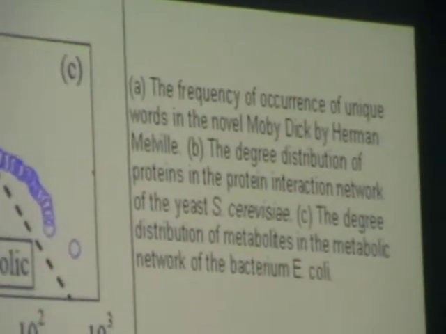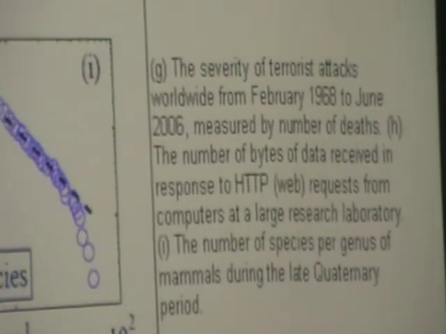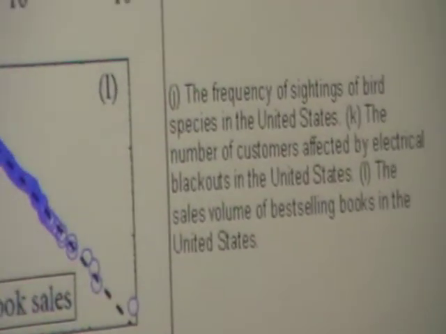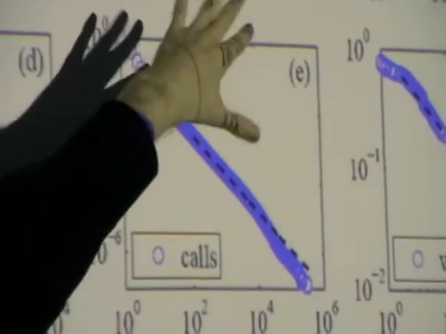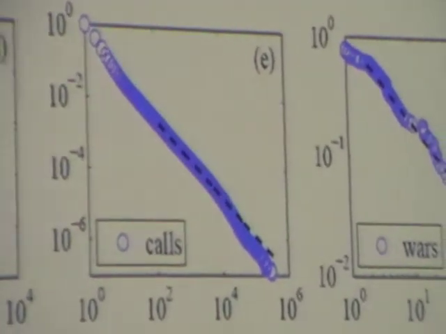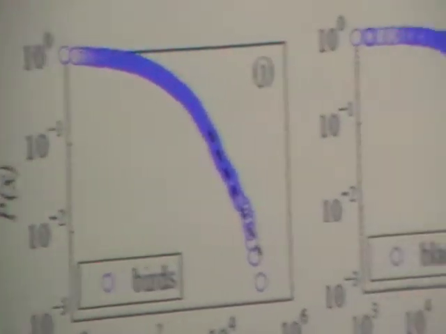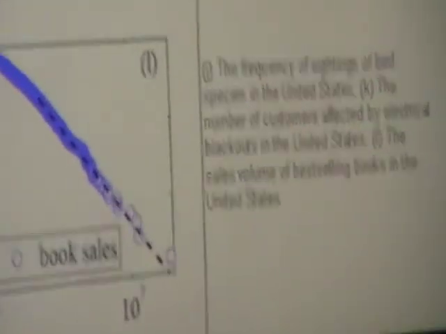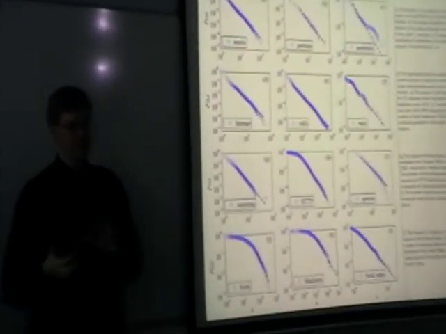It turns out, for example, that if we take the frequency of words, they follow a power law. So one word tends to be used much more than any other word in the English language and so on. If we look at how many different proteins there are around, it's a degree, how many interactions a protein got, nodes on the internet, and so on and so on. And this is probably because power laws have a similar stable property like the normal distribution. When you have certain power law distributed stuff going into an interaction with other power law distributed stuff, the result tends to be a power law. If you have something that's more well behaved, it would tend to become normal instead.